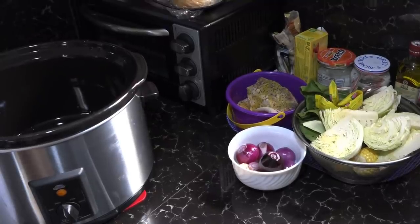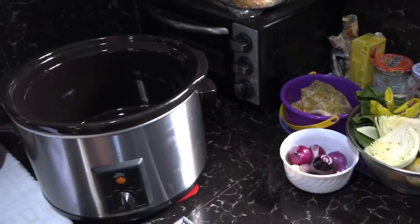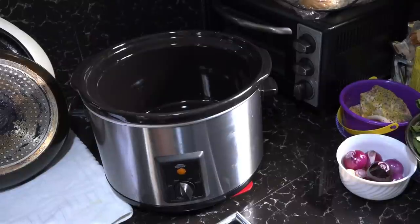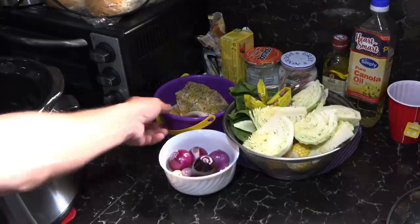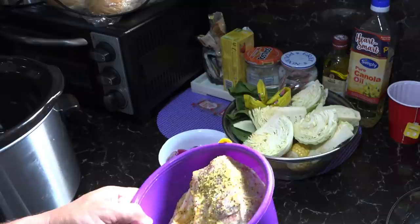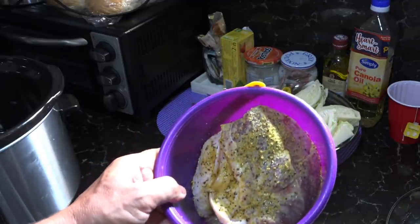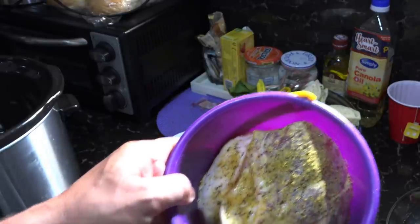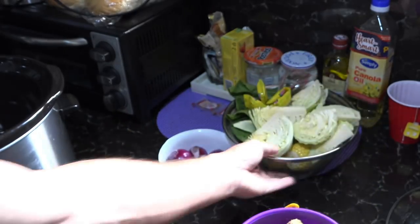I want to welcome you to today's meal that I'm going to prepare for supper. And then we'll be cooking in the slow cooker. And basically what I'm working with today, my friends, a nice piece of pork. And all I've done is put some lemon pepper on there. Just lemon pepper rub, and shout out to Janice for preparing everything.